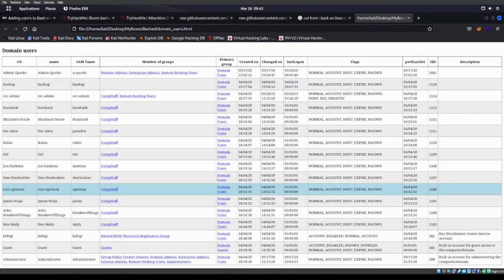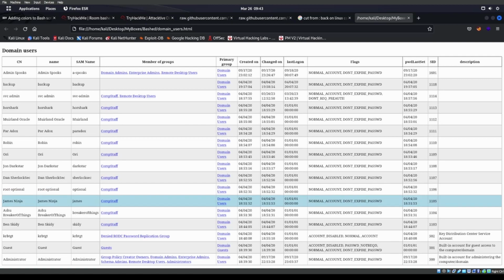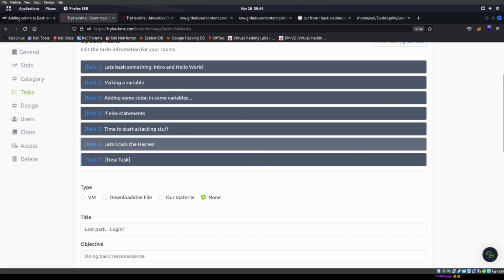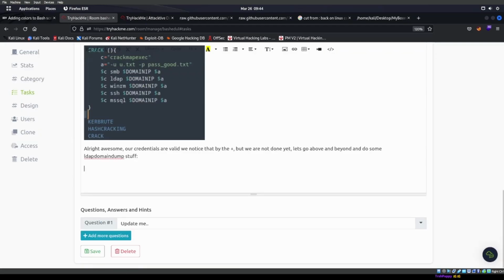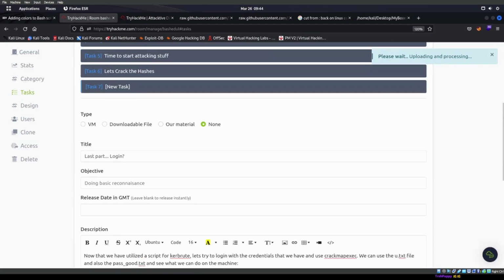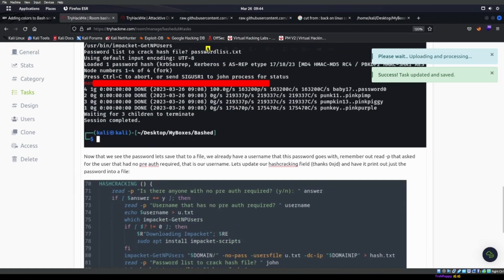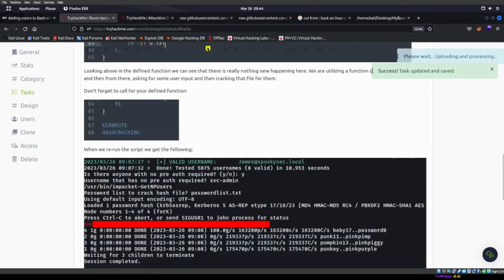In case you guys were wondering, you're welcome. All right, cool. Let me make sure there's no passwords in here anywhere. Also, the only place there's passwords is right there. Okay, cool.